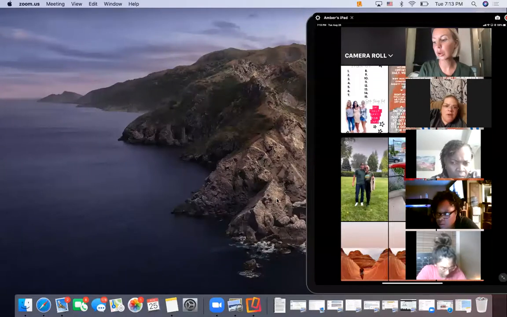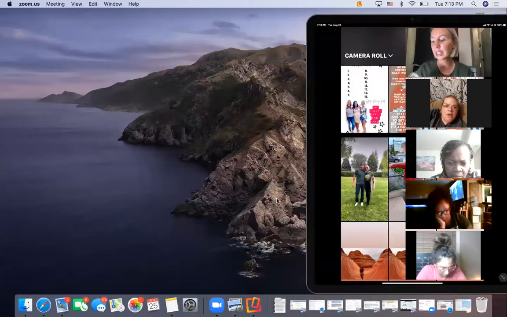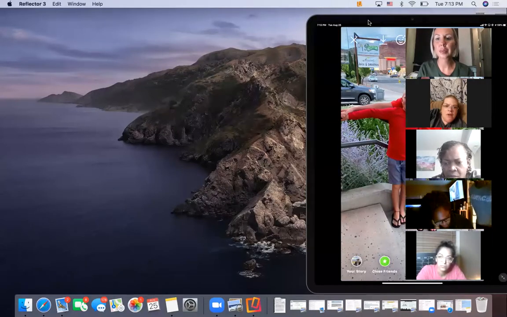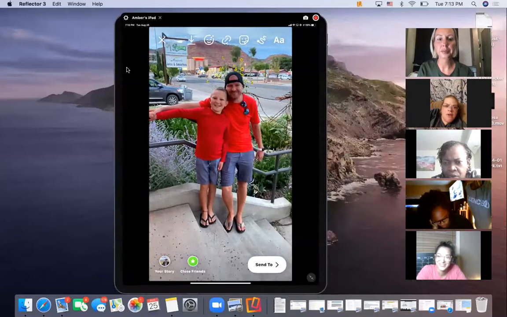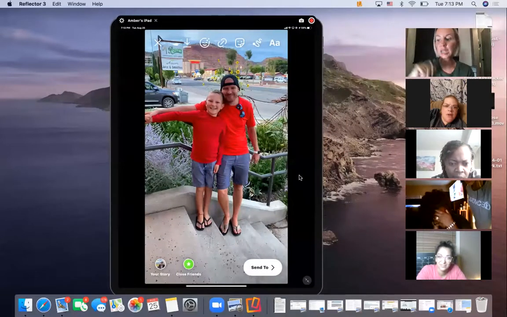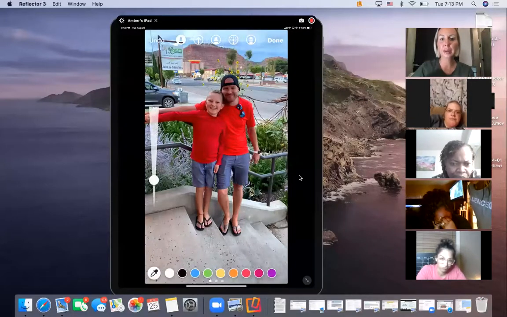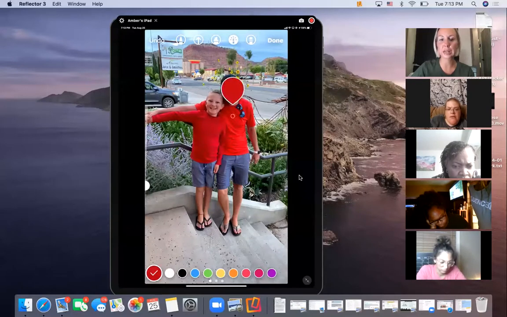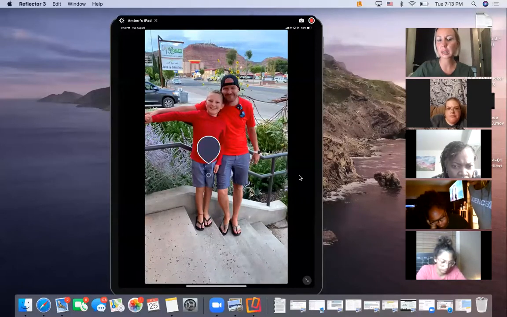Good call. All right, so let's pull a picture. Let's do my cute husband and my son who were matching. So I just pulled the picture, posted it as my story, okay? And then I'm gonna go to the zigzag, the pencil and pen. I'm gonna click on the highlight option, and I can make it as big or as small as I want. I can also choose the color. Again, on the screen, if I move this around, I can choose the color that I want, okay? So let's do that blue color, that'll be fun.